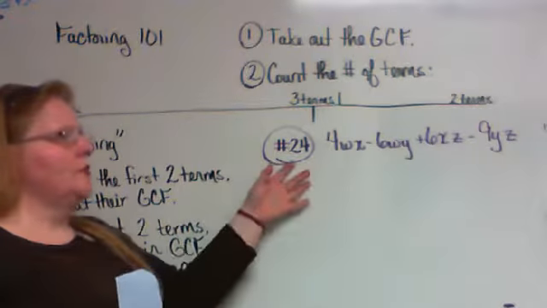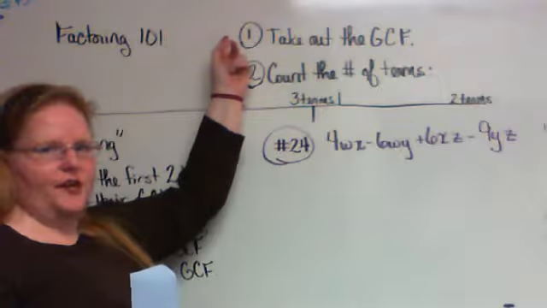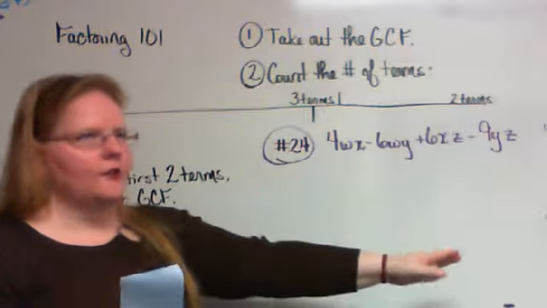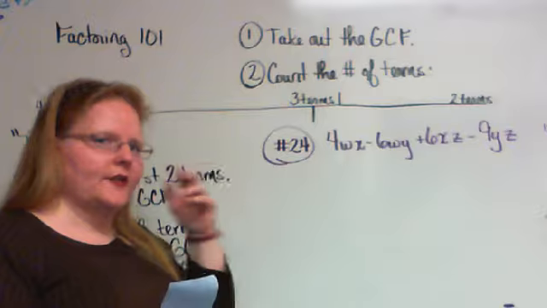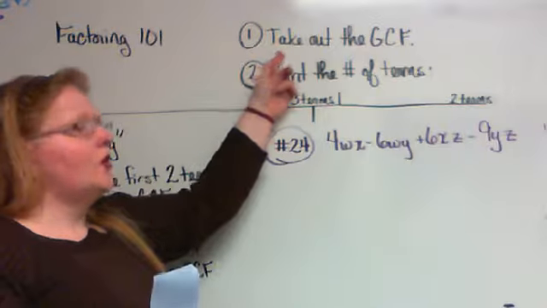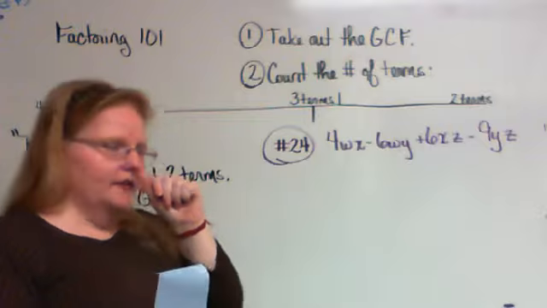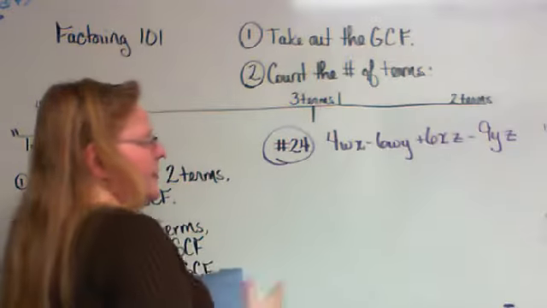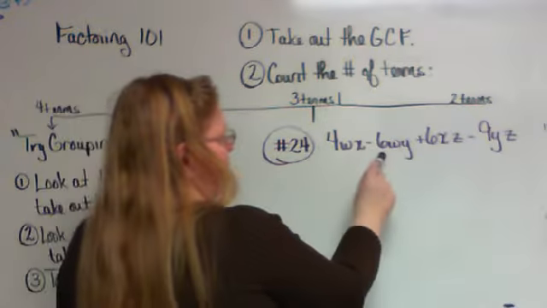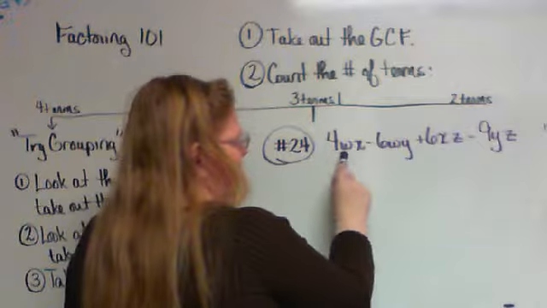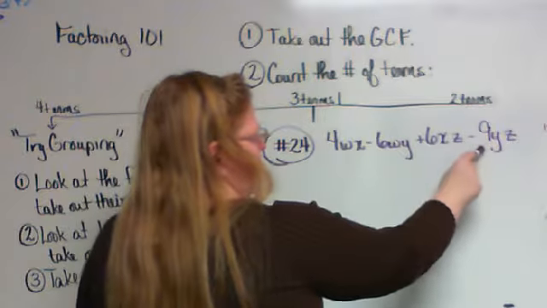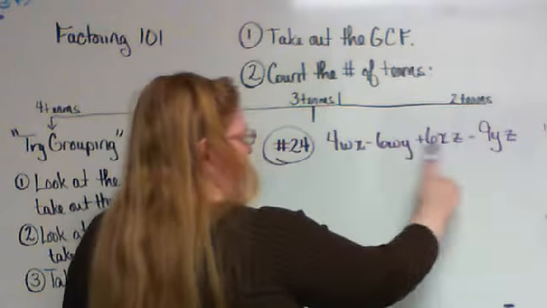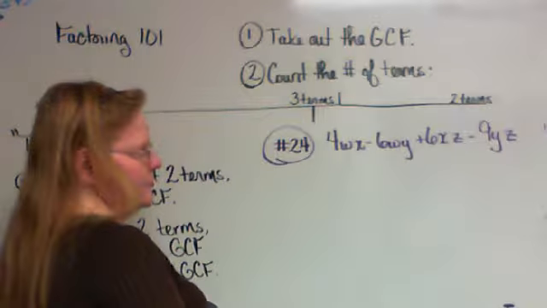So whenever you start a problem, you always have to start at the very first step. People like to skip it because it's up here. It's not down here. It's not the stuff we're practicing on all the time. But it really is, because we really always look to see if there's a GCF. So is there a number that goes into 4, 6, 6, and 9 evenly? Well, no, we got a number that can go into 4 and 6, but not a number that goes into 4 and 9. Because the only number that goes into 4 is 2. The only number that goes into 9 is 3. So that means there is no GCF with numbers.